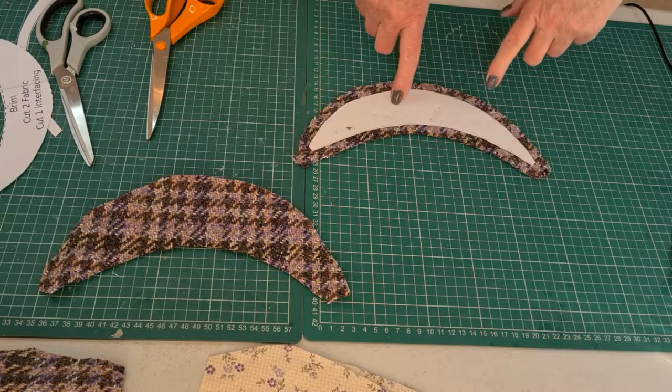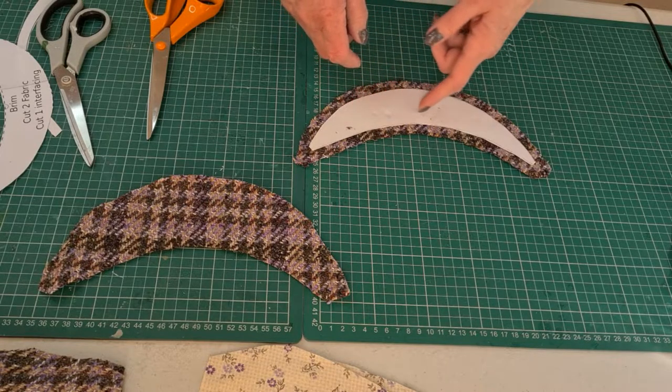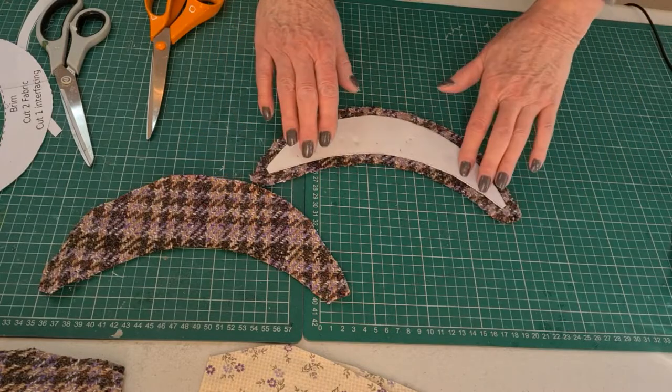Would you believe, while I was ironing this on, the steam had melted my nail varnish and it had gone all over it. Never mind, it's going to be inside.